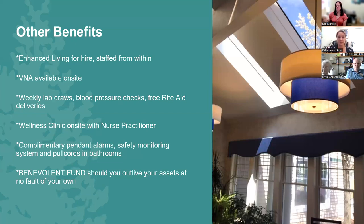There are the pendants, pull cords, and emergency services. The last benefit is a little different: benevolence. In order to move into the community, you do a financial assessment. But if you find yourself running out of money sooner than expected — as long as you haven't gambled it all away in Vegas or gifted away major portions of your assets — you can apply for benevolence, which reviews your situation yearly and helps subsidize that monthly fee. We would never ask someone to leave merely from outliving their assets. You're here for the rest of your life and we want you to be here for the rest of your life. That's the not-for-profit 501(c)(3) advantage for sure.